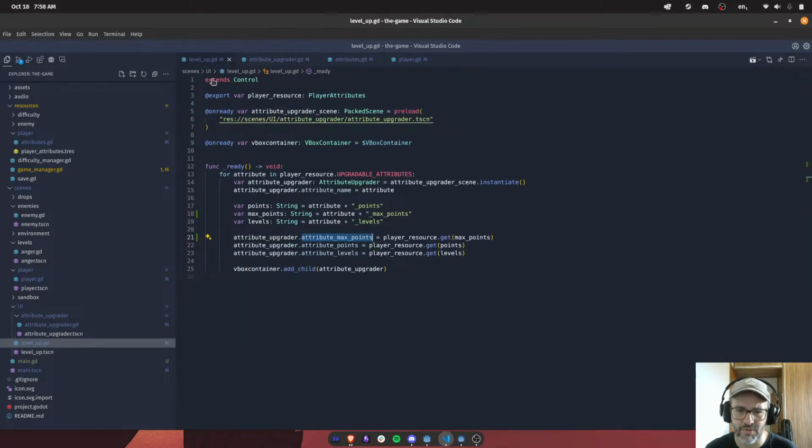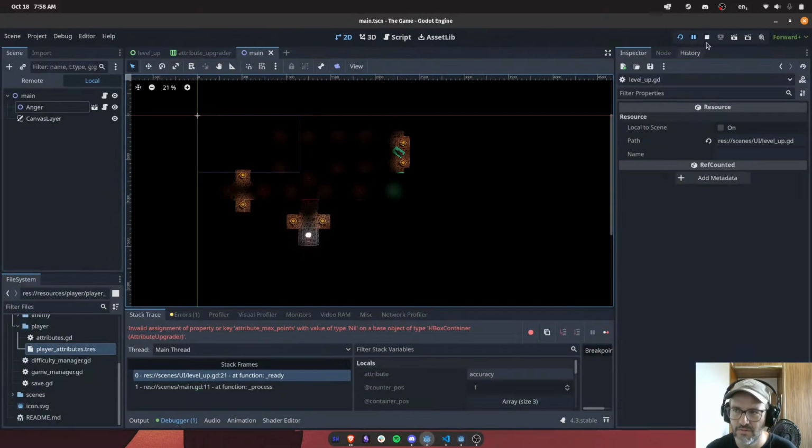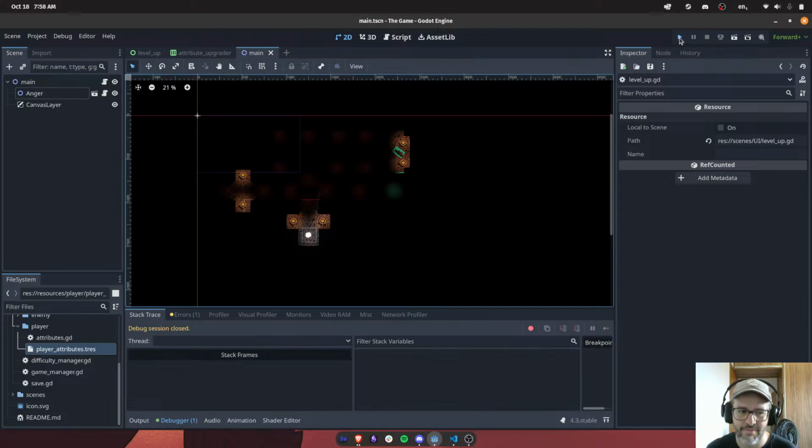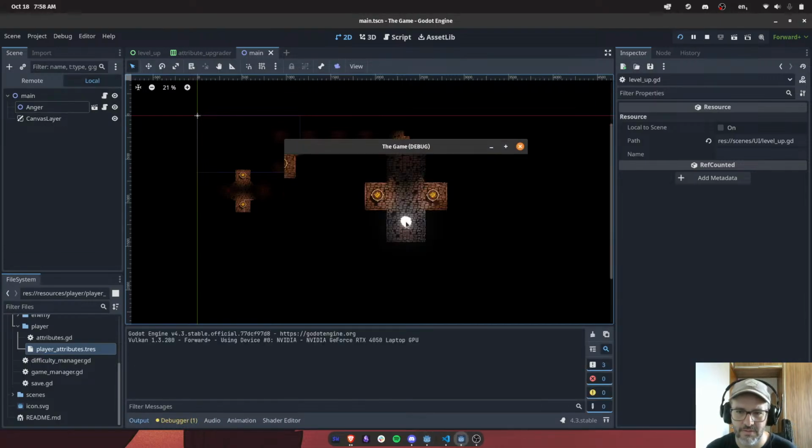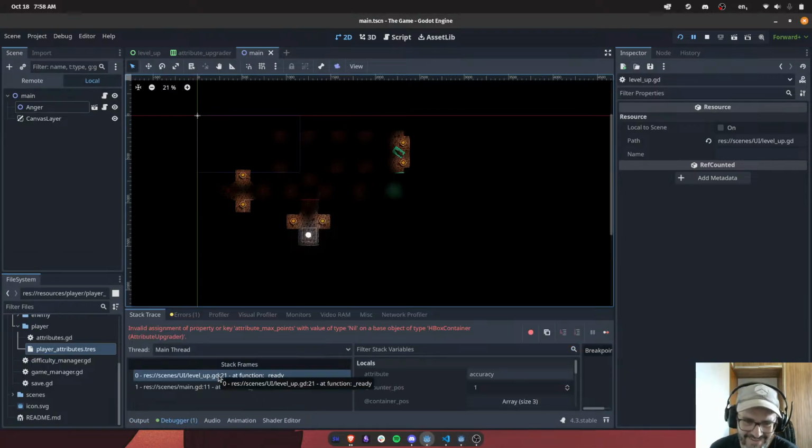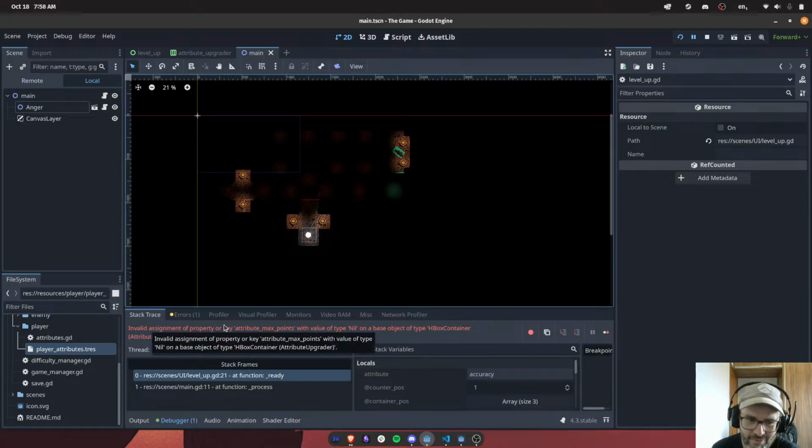Attribute max points. Attribute max points. What are you talking about? Invalid assignment of property or key attribute max points with value of type nil on a base of object HBoxContainer on the attribute operator.